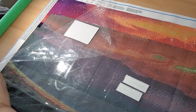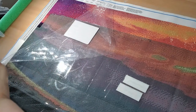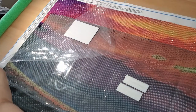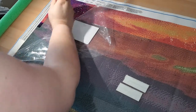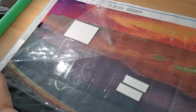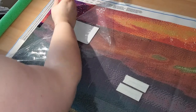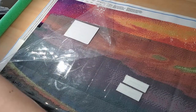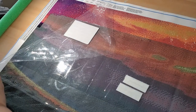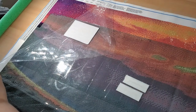Now, the castle one might be a little bit harder. I don't really know. But anyway, with that one, I had it flipped upside down to do his face. Up close, the amount of colors that went into his face was insane. But I was like, it looks horrible. I can't believe I bought this. I was really upset.